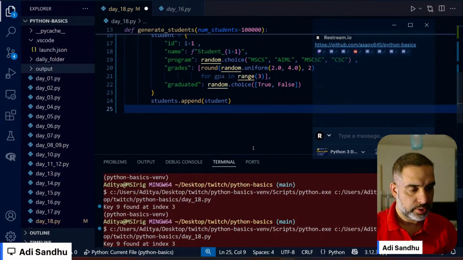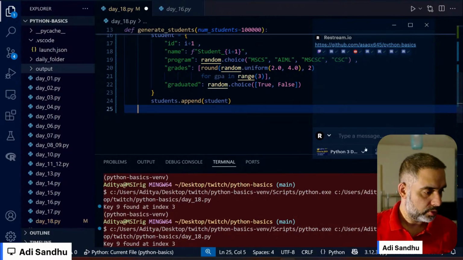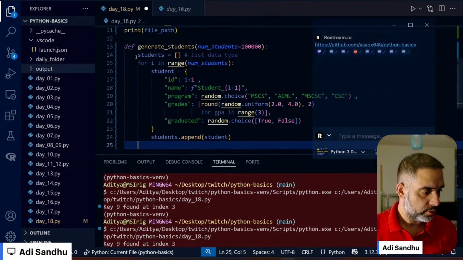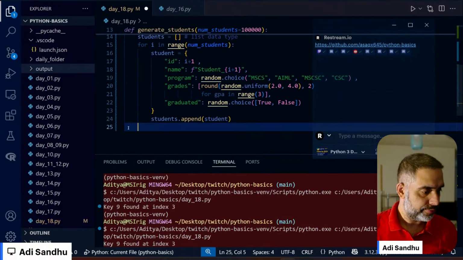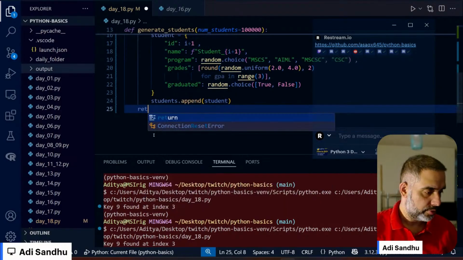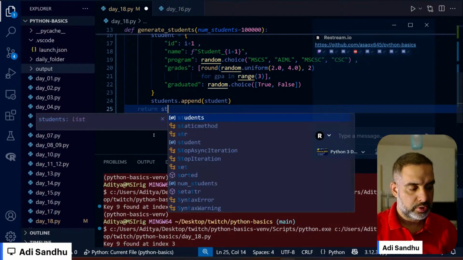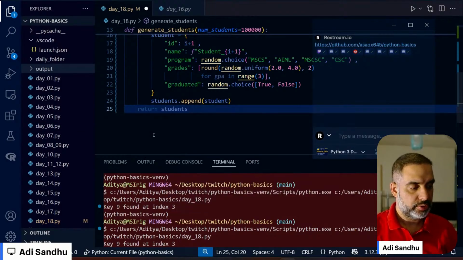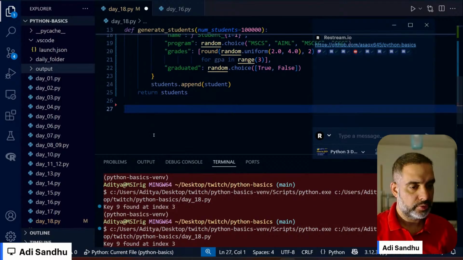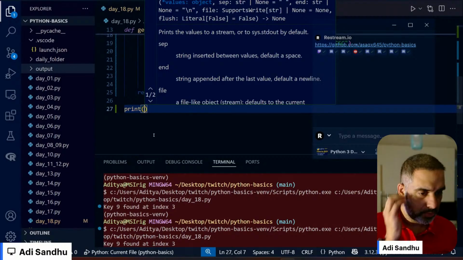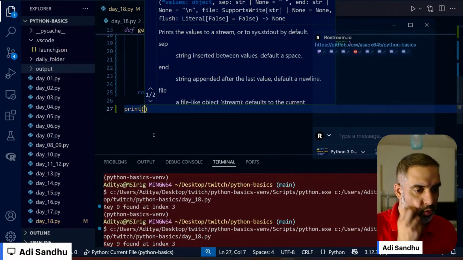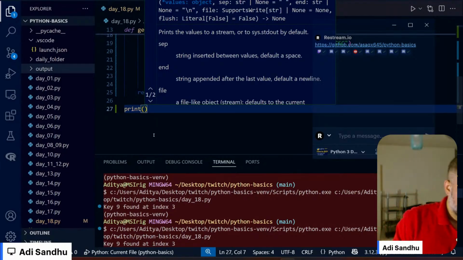Then we can def, return students. Generate the students.